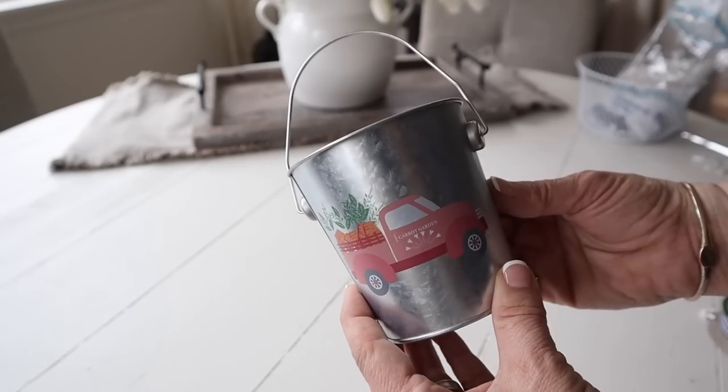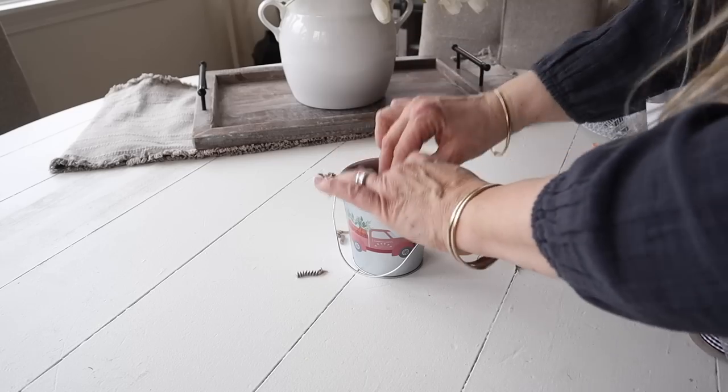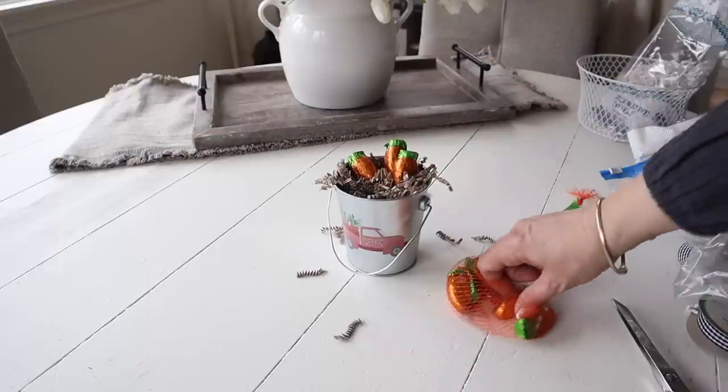Next up, I found this cute galvanized bucket in the Easter section at Dollar Tree, along with these carrot candies, also from Dollar Tree. I add some tissue paper to the bottom of the bucket and top it with some paper shred, and then I'm going to add the little carrot candies on top.